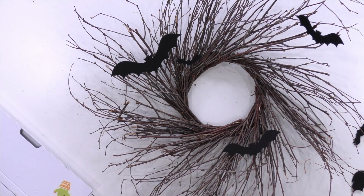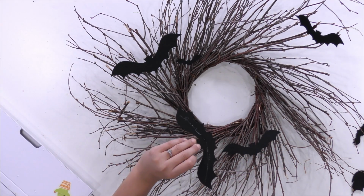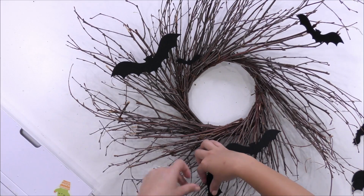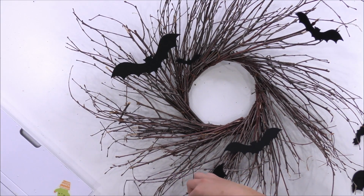So some of them, if you need to attach them to more than one branch, you can put a line of glue in a different direction than that first one that I did. Just need to make sure that it adheres down where you want it to be.